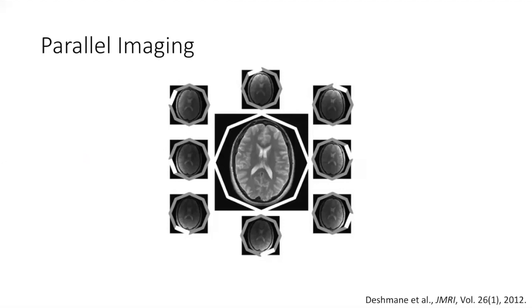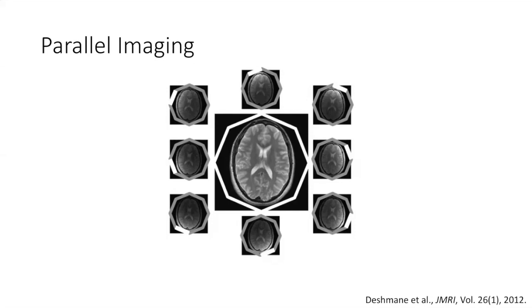So with regards to parallel imaging, I assume anybody who's used the MRI scanner for any kind of brain imaging is typically using the 32-channel receive array, and so we constantly use parallel imaging for a lot of our sequences to speed them up.